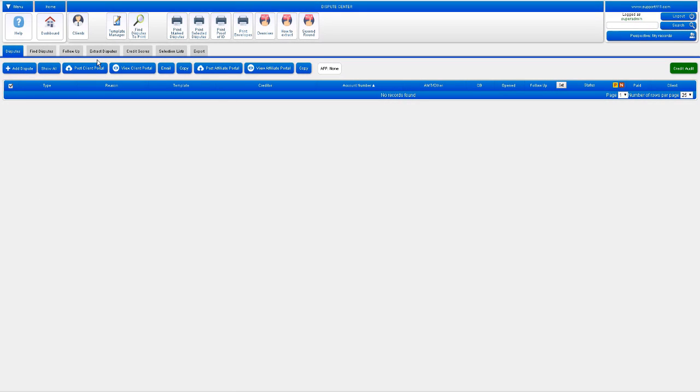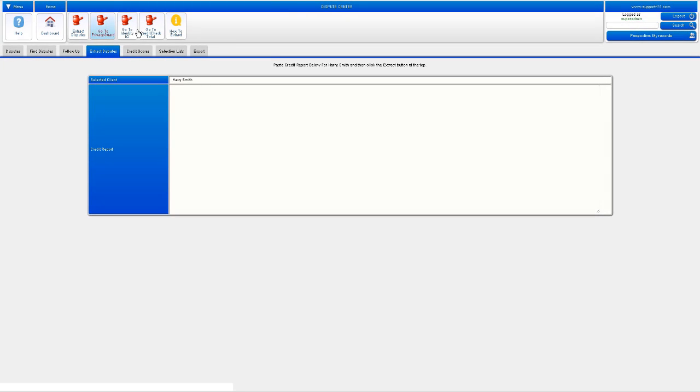In here, we have help buttons that you can use to know what to do. But essentially, you go to extract disputes, and based on the credit report that was used by the client, you're going to extract from that credit report.